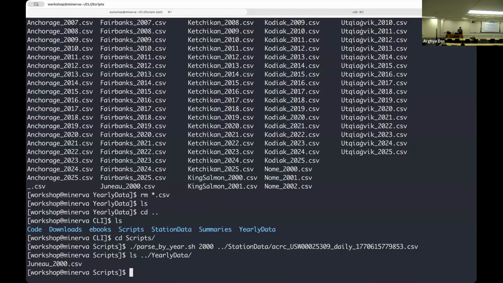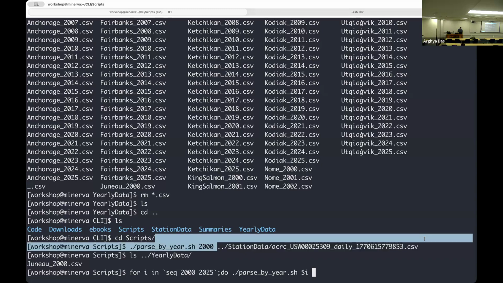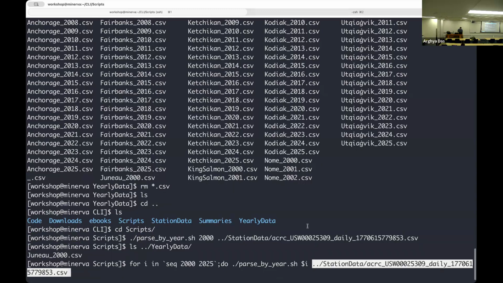Or I can create, I'm trying to do this on the fly, a little loop: 2000 to 2025, do parse by year, doing the year here, and we'll just do one single station first, because I think I have a longer example in a second.